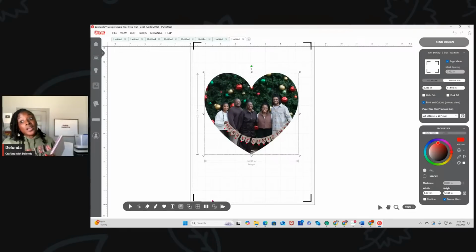So that's one reason you would use intersect. That's like slice. I feel like that's like the slice option. All right. So that's one reason we use intersect.